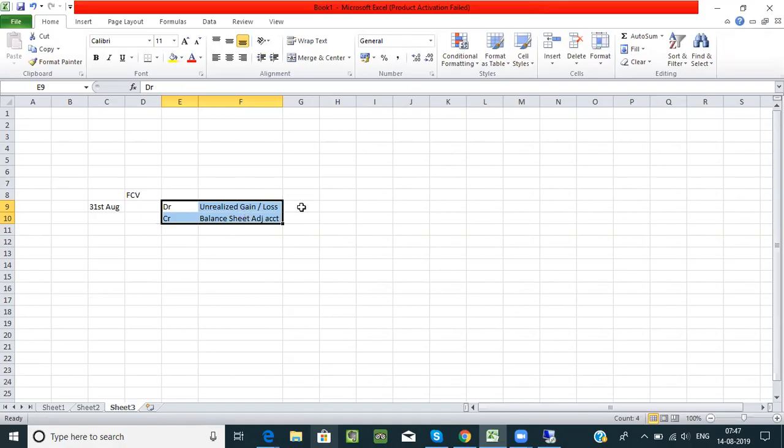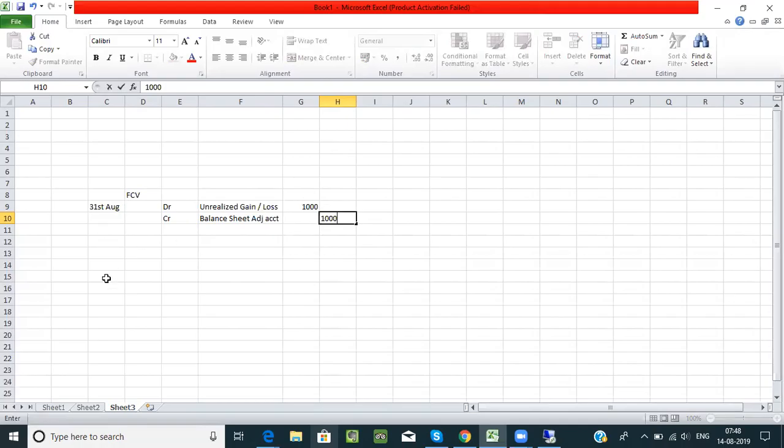Okay, let's say we got a loss of 1,000. Let us assume the entry has been posted like this on 31st August. This transaction is happening because the amount is still pending. We have not made any payment to the vendor, and still it is pending. So that's how you can see this unrealized gain or unrealized loss.